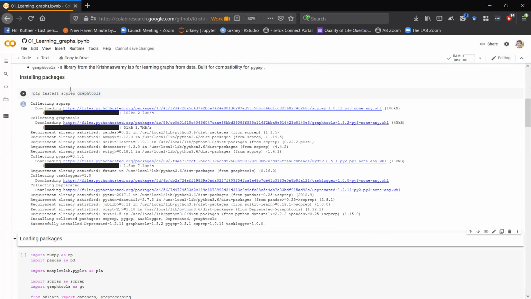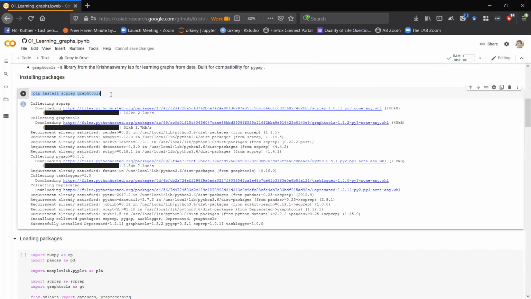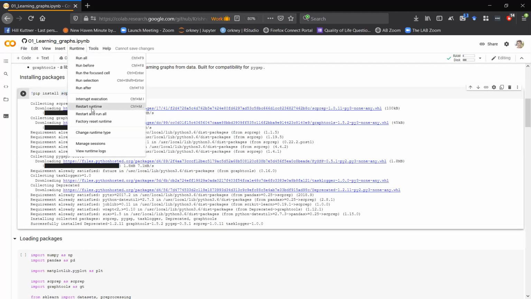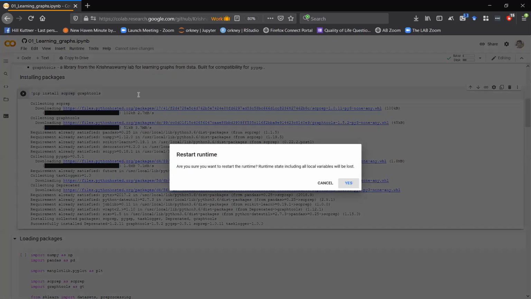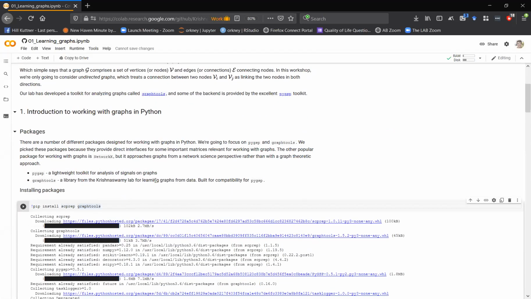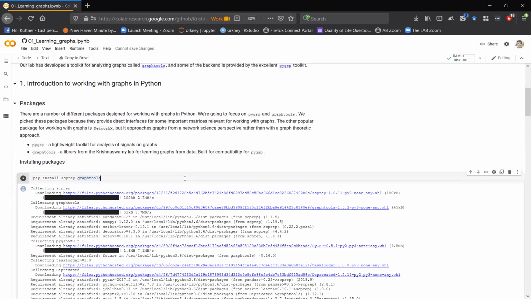A couple of technical notes. There's this installation block at the top of every notebook. It looks like we no longer have to do this because Colab has updated their software, but sometimes it may pop up a warning that says you need to restart the notebook in order for these installs to take place. If after running this, you have any messages like scprep not found or any other packages not found, you can go up here to Runtime, Restart runtime. If you do that, the installation stays, but it refreshes the notebook in a way that hopefully gets around that module not found error, just in case you find that.